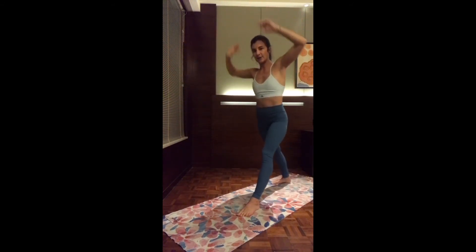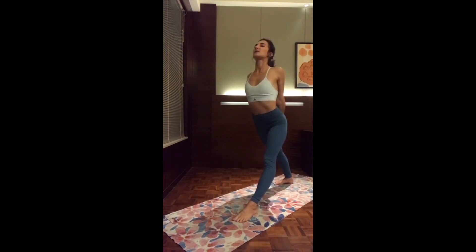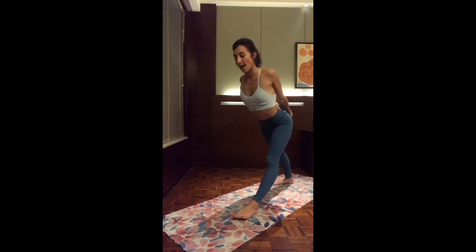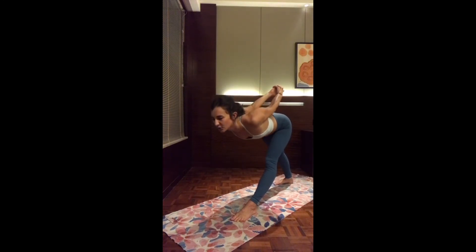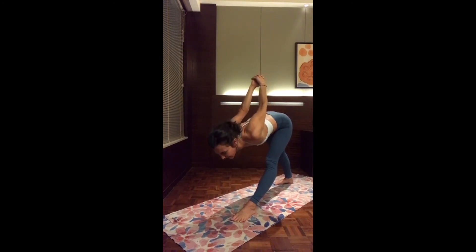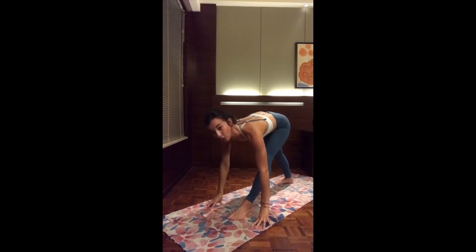Let's straighten the front leg so we have the two legs straight. Again, interlock the fingers on the back. Inhale, lift up the chest. And as you exhale, pyramid pose. By straightening the arms, we make sure not to round the spine. Inhale, reach further. Exhale, continue to dive down — quite active here. Just feeling a nice deep stretch in the front of the back leg. You can release the hands to the leg, or maybe all the way down to the mat.